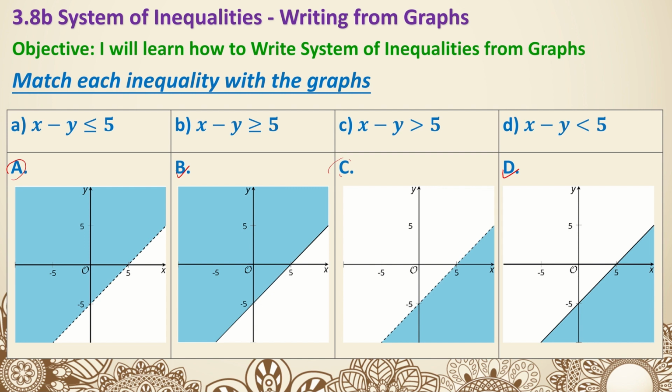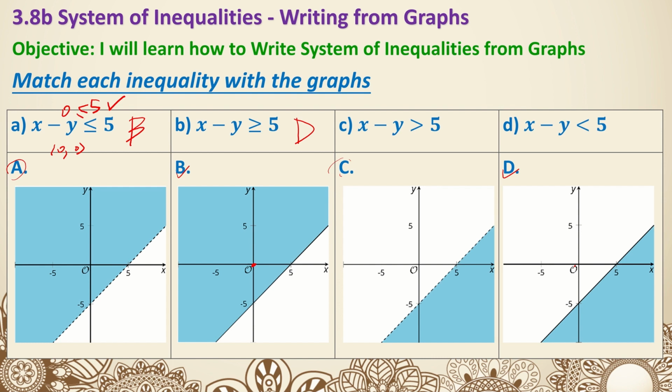So now that we know that, let's see how we can actually tell if it's less than or equal to or greater than or equal to. x minus y is less than or equal to 5. You can use checking points. Well, you see the distinguishing point could be 0, so we can use 0, 0 to check, and get 0 is less than or equal to 5. That clearly works, which means for A, 0, 0 should actually be in the shaded area. That's corresponding to B, which means for B, the inequality has to be corresponding with the graph in D.